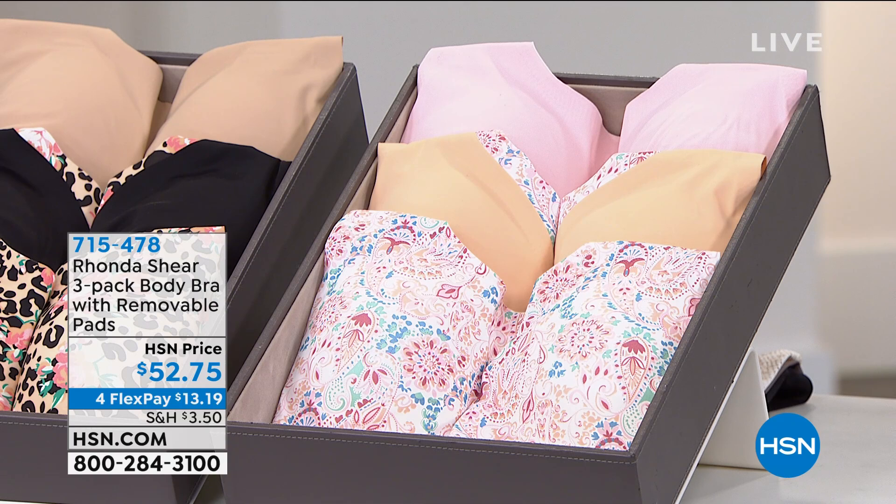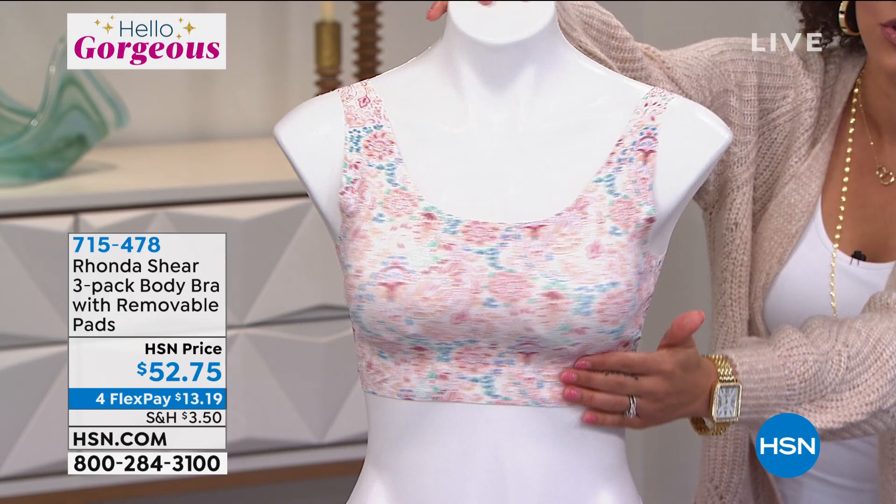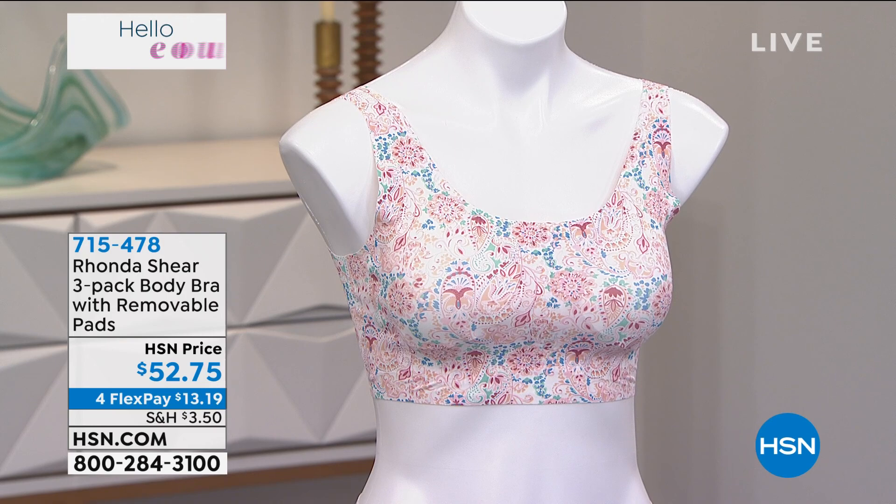The body bra has removable pads. Brand new — it's that soft stretch knit. I love that this is wire free. You just pull it over and you're still getting that full coverage. This is a bra that you wear and you don't have to worry about needing to take it off. It's just one piece giving you great coverage. Super, super soft. Let me take you through the colors, because this is a three-pack.